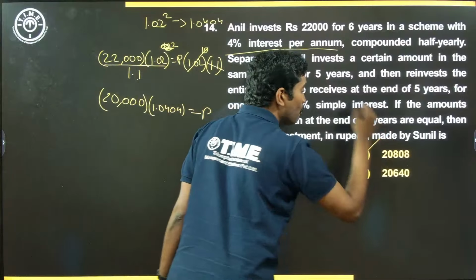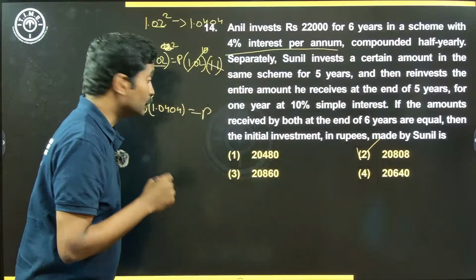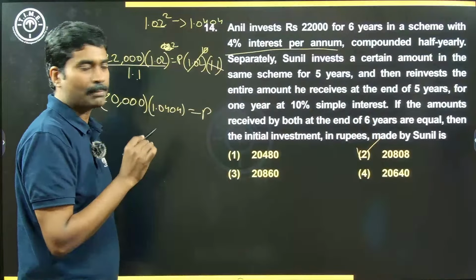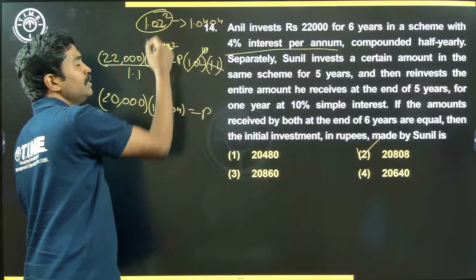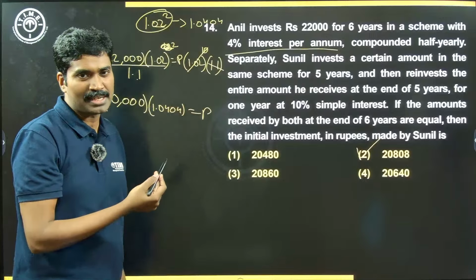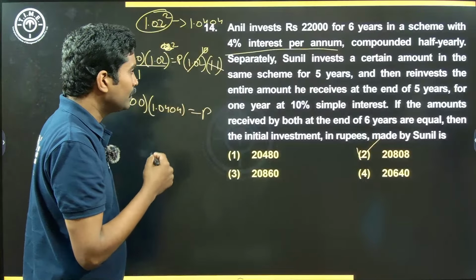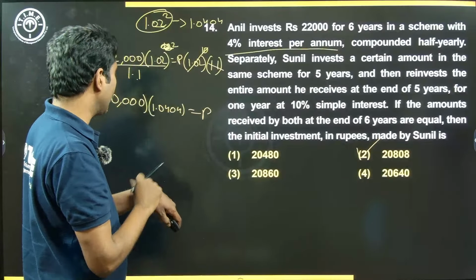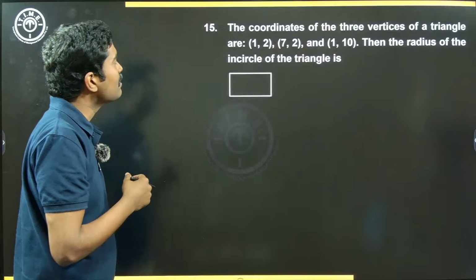20808. Option 2, guys. Not really difficult, just 2-3 steps. Of course, there's a trick here. This would save you a lot of time if you knew it, but we discussed that in speed maths classes anyway. Right, guys, some more time, we can do another couple of questions, I guess.